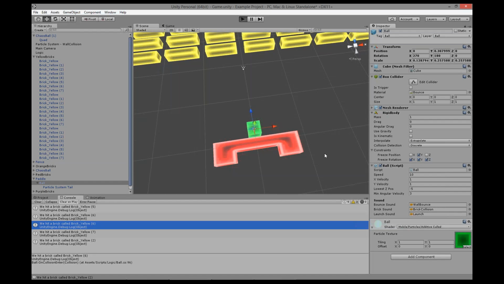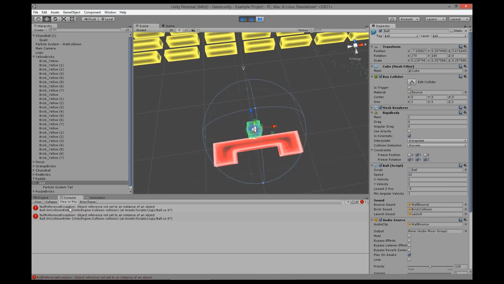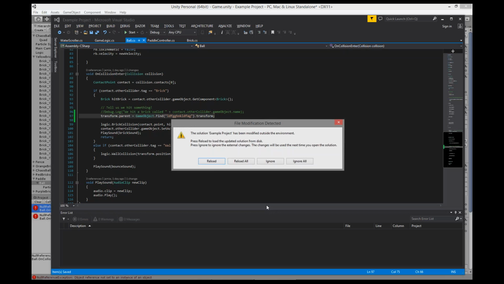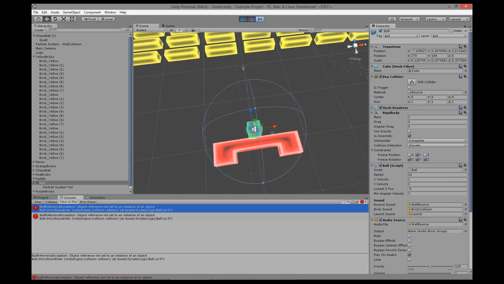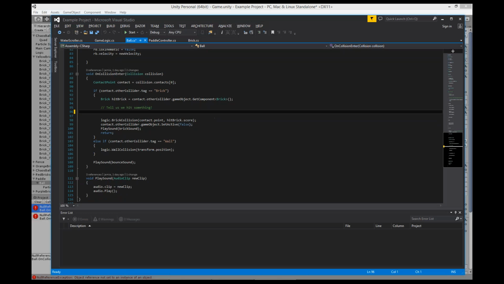So playing, should hit a brick. All right, you'll notice it has logged an error, a null reference exception, which a null reference is probably the most common error you're going to get. And it's taken me directly to the error, so now I know that my error is somewhere in here, and it's quite descriptive. Object reference was not set to an instance of an object. The reference, of course, is the transform.parent, or is trying to return a game object that does not exist. So it's coming back as a null reference. And that is pretty much the basics of how you find bugs.